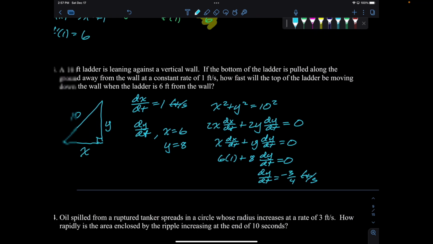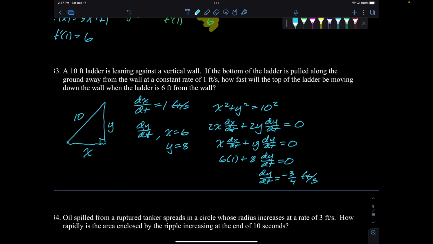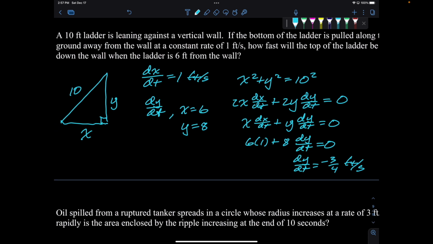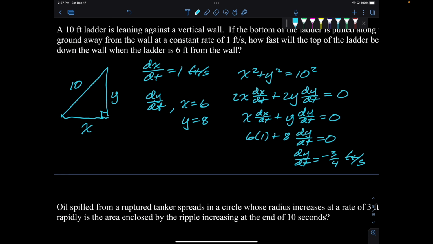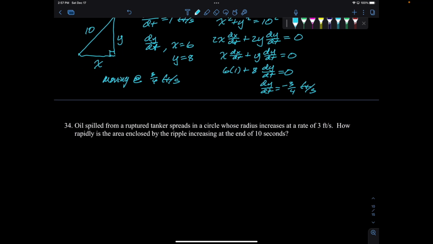Now the question was, how fast? And that's really a question of speed. So I think the answer would probably be moving down at 3/4 feet per second. I don't know. So I'll write that. Moving at 3/4 feet per second. And there we go. Okay, let's take a look at the next question.